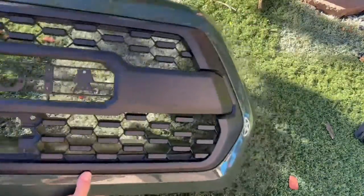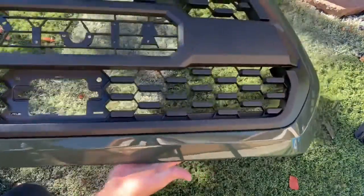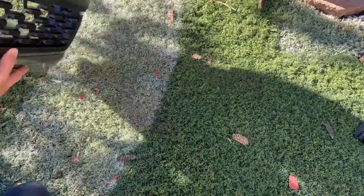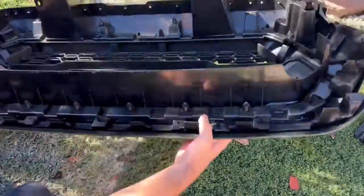And now here it is. Man, this black looks way better than that gunmetal with the army green. Let's go ahead and put in the screws and finish this up.